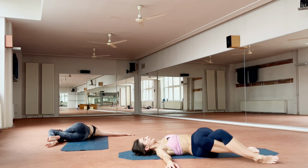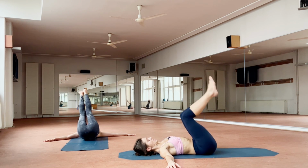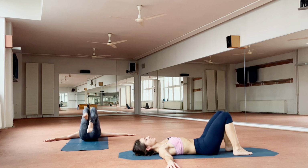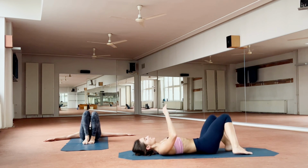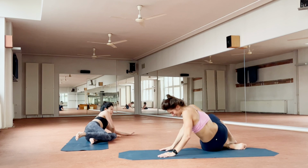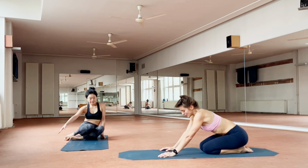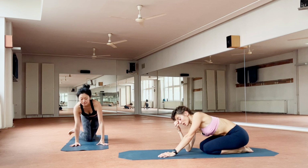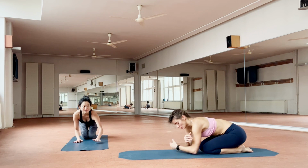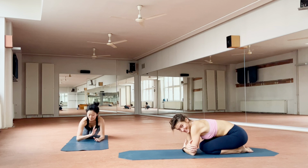Change. Okay, let's go back. So we're just going to do a tiny finishing sequence, right? So you're going to turn around on the belly and come onto a kneeling position. We're going to do a Sirsasana. If you didn't do headstand before, you can learn it with me, but you take it easy, right?